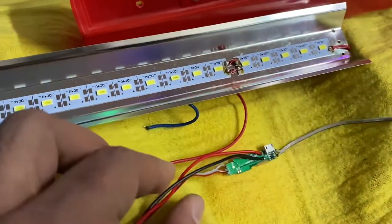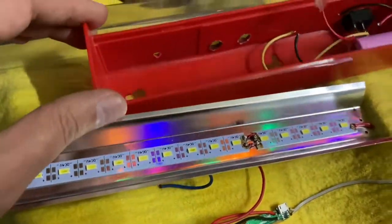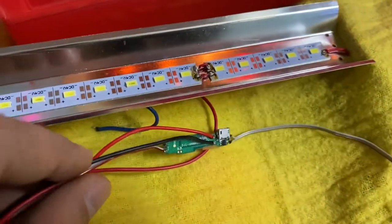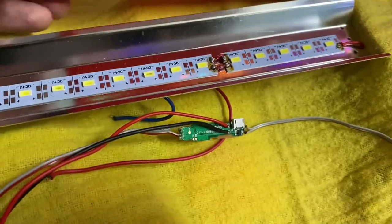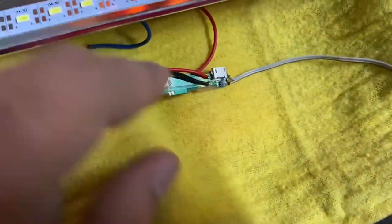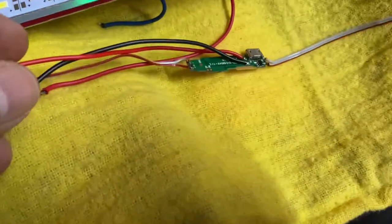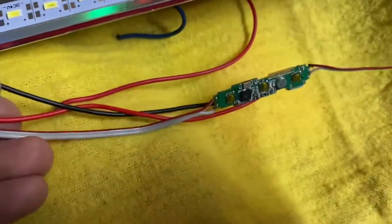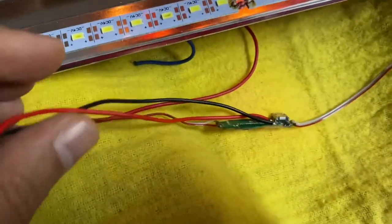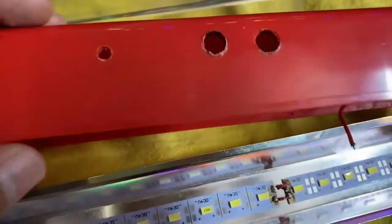Welcome to Automotive Technica. In the last DIY I showed how I changed the CFL to LED lantern, and now I'm going to fix a Bluetooth receiver into the same emergency LED light. I'm using the same battery — it's a big battery so I can listen to music for a long time. I had a spoiled Bluetooth device with a smaller battery that was losing capacity, so I removed it and thought of this best-out-of-waste process.